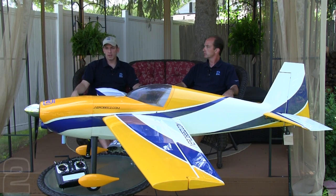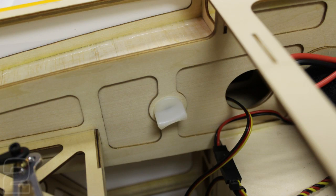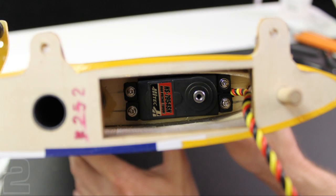So it's simple to get it in, with everything pre-marked on the firewall. Plumbing goes in pretty simple and straightforward. There's a lot of space to work with inside the fuselage. Placement is good in terms of wing bolts and locations. The thing I do like about the Slick 540 is this model has the elevator servos hidden within the horizontal stabilizers. So it's a nice clean trim package when you get finished.